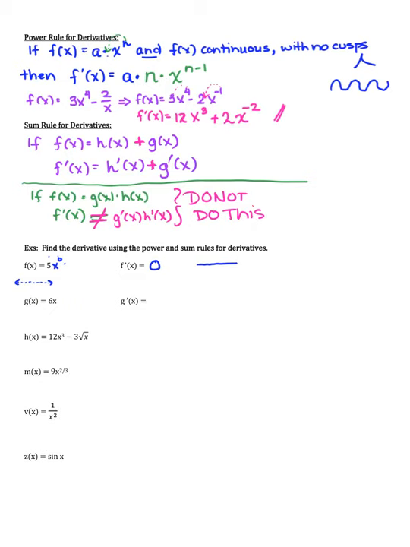But again, here is a constant function. What is the slope of a constant function? Because that's what a derivative is, a slope. The slope is 0. G of x equals 6x. Well, that's a linear function. What's the slope of that line? It's 6. But if we do the power rule, again, the 1 is going to come down. 6 times 1 times x to the 0. And voila, you get g prime of x is 6.